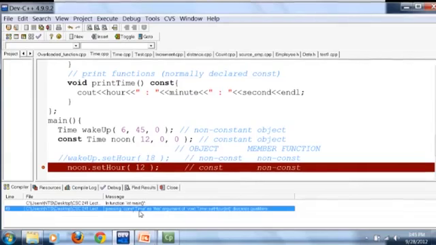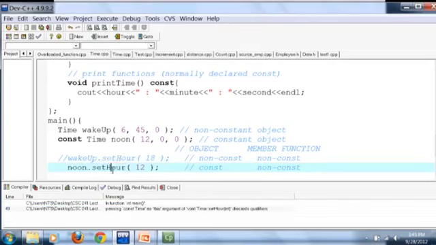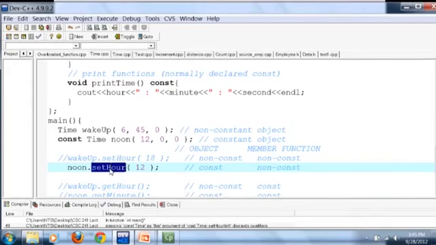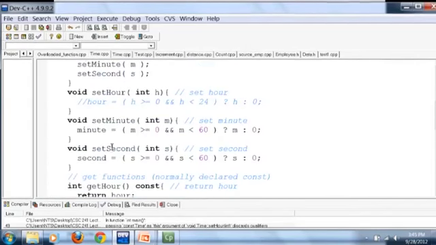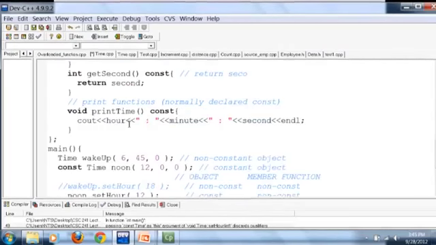So passing const time as the argument of void time. Because set hour is a non-constant function, right? Set hour is a non-constant function. In set hour it won't change the value of the private data member, I just commented it out, right? Because set hour is a non-constant function, that's why it is not possible to call that function using a constant object.